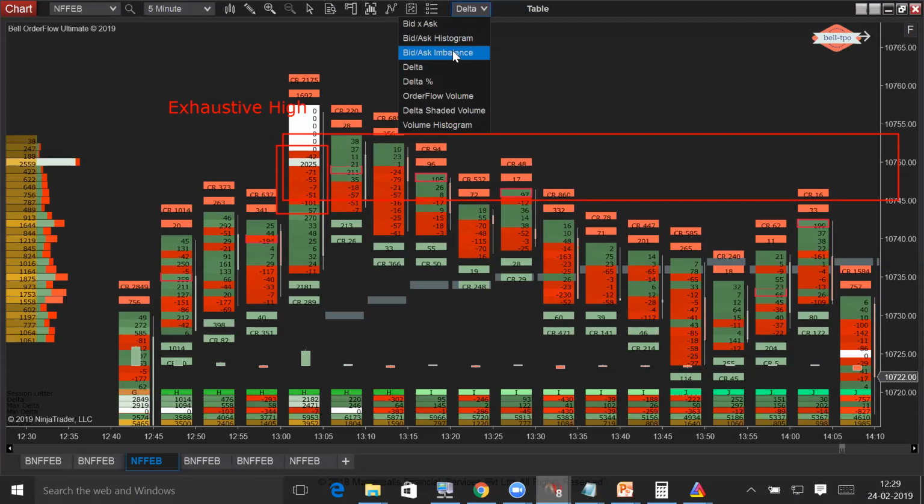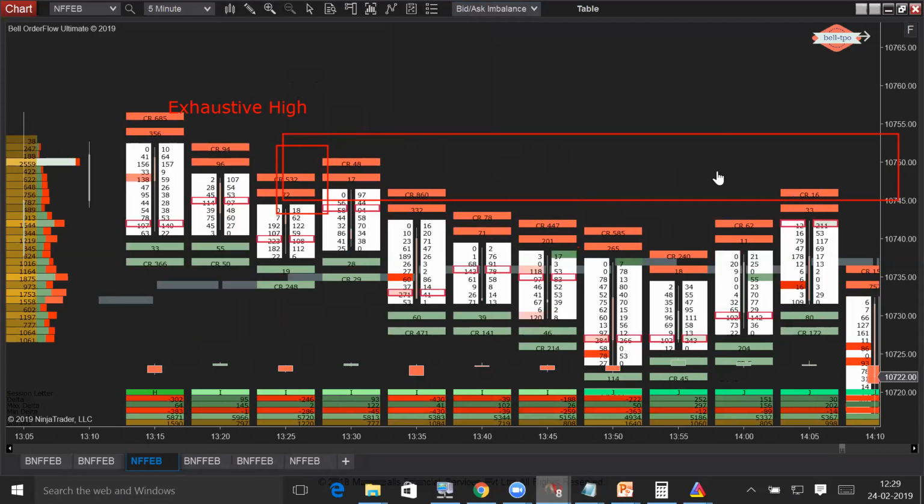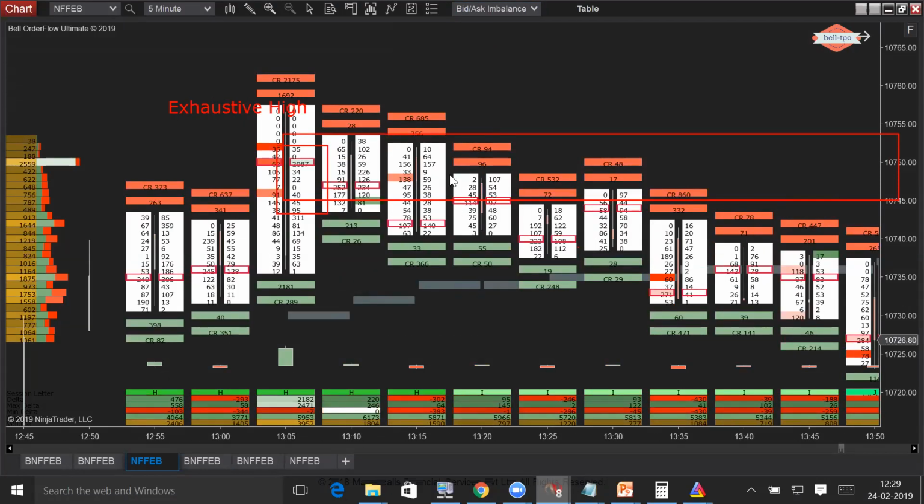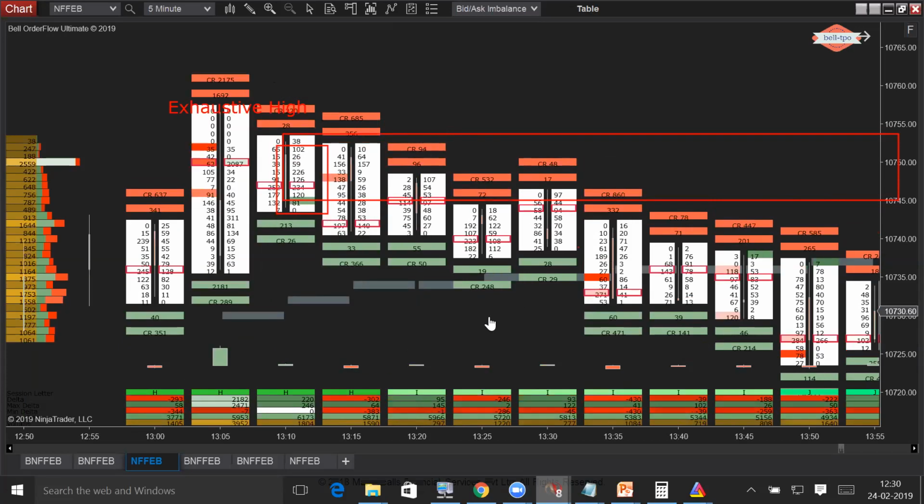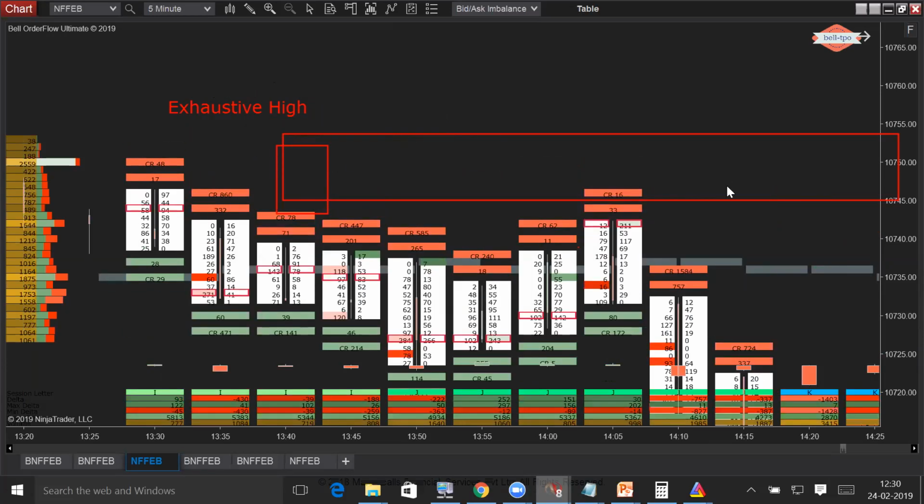If I go back to the bid and ask imbalance chart for the same levels, we're going to see a lot of absorption from the participants over here. Every time there was big volume happening here, price tended to go down. Again, price comes to that level, a sell off happens. Price comes to that level, a sell off happens. That means the bigger players are defending those zones. Right. So again we see a couple of absorption activities observed over here.